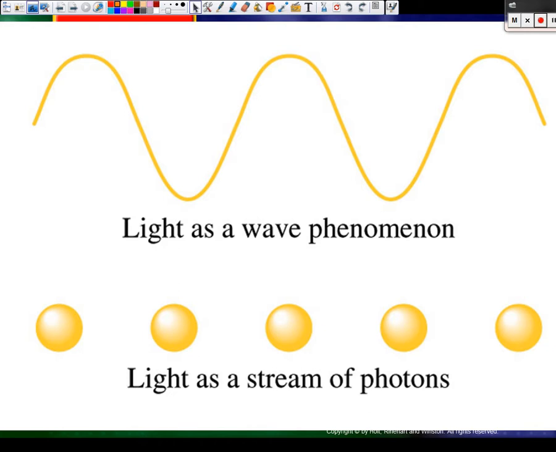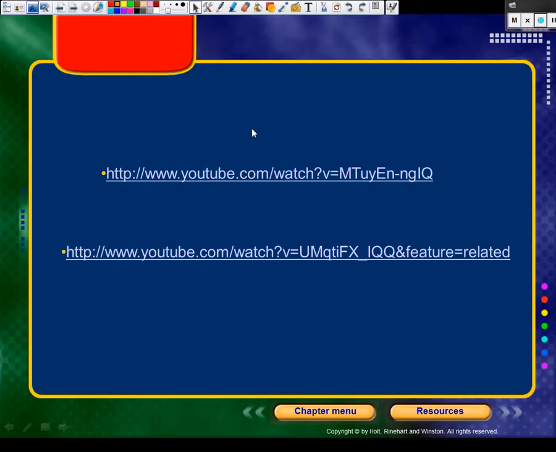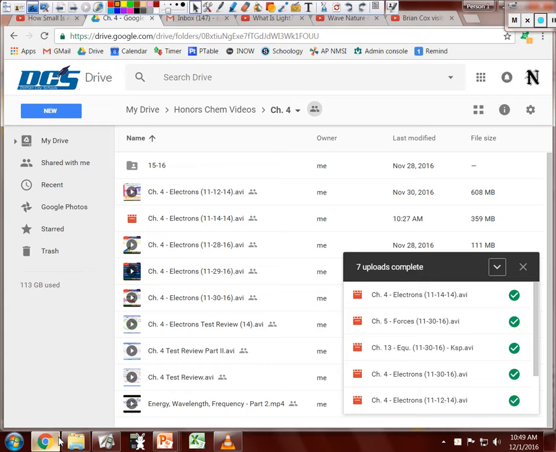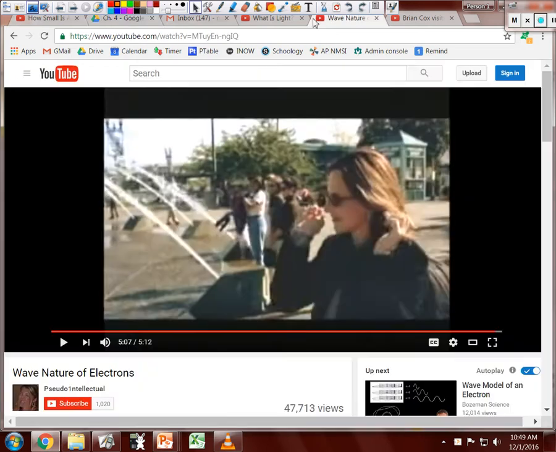Einstein always seems to be the odd guy out. So the other two people we've talked about thus far were Planck and de Broglie, and those were the two that said they traveled like waves. We're going to add a little bit more to it in just a few seconds, but this is where the wheels kind of fall off. So I'm fixing to show you guys the video of how this works in a weird way.